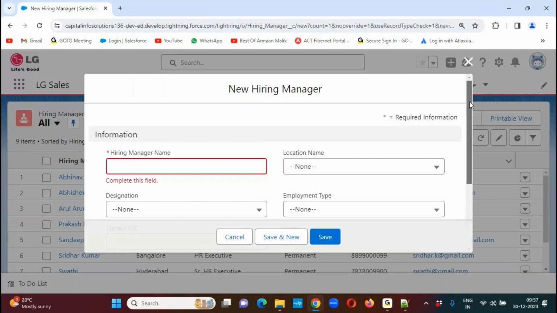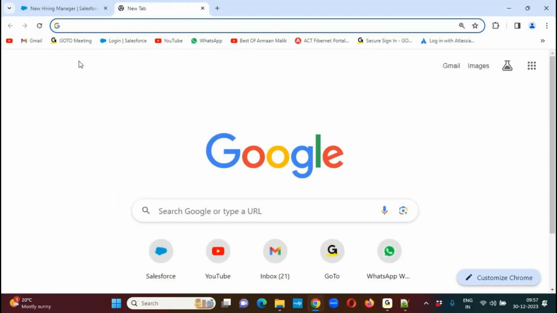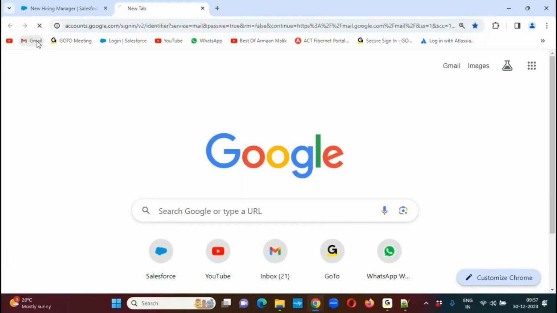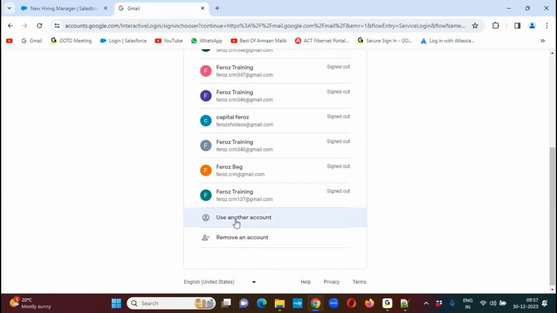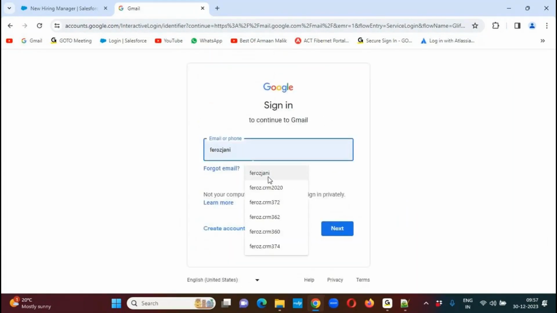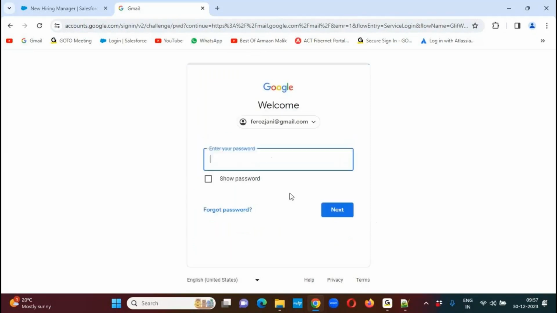Now, here I have one more requirement in this case. Upon sending the email notification to the hiring manager, I don't want to send it in a normal format. Like for example, I'm going to my Gmail account here.